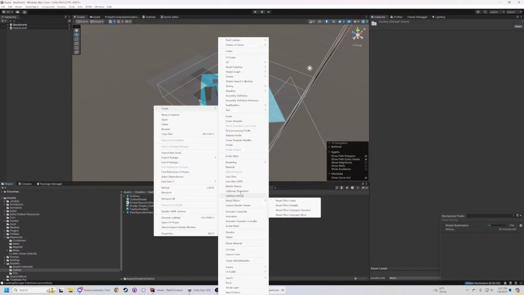This is particles, right? And shader graph. I'm sure it is literally right next to where I am, and I just can't see it. Feels like it should be here. No? Oh, there we go.